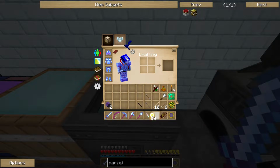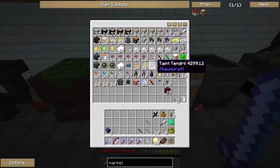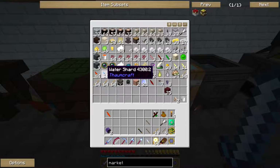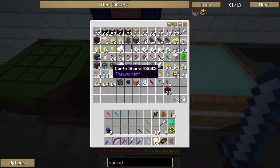There we go. Now we got ourselves a balance shard. All right. So then we need 1 of each of the various shards here. Oh, I can do that. Well, sorta. Nope, that's not how we want to do that. I was hoping that there was a way to just pull one out. I'm sure there's a button for it, but I've never really thought about it until this moment.